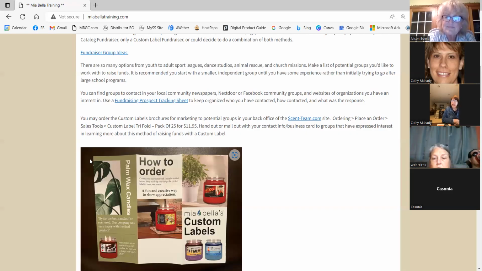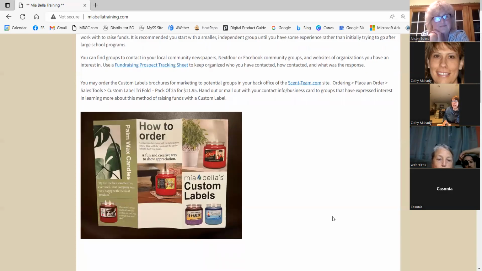Every 24 hours, you're doing something. You've sent your initial thing, they've responded, you've mailed out a packet. So, 3-4 days later, depending on where you've mailed it to, if you sent it to them by email, obviously you don't need to wait as long, but follow up with them and just really take the approach that you are offering them an ability to help. You're not bugging them. You're not forcing them. You're not talking them into anything. You have an awesome opportunity to let them earn funds very quickly in a very short amount of time. And so that should be really exciting to the group. So they want to hear from you.